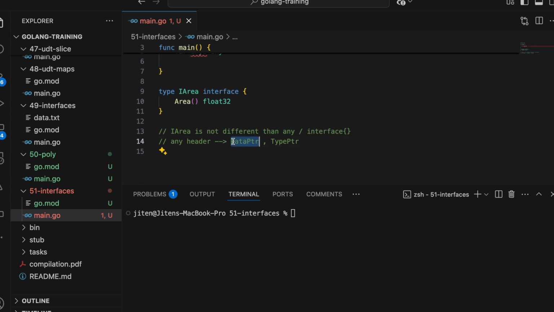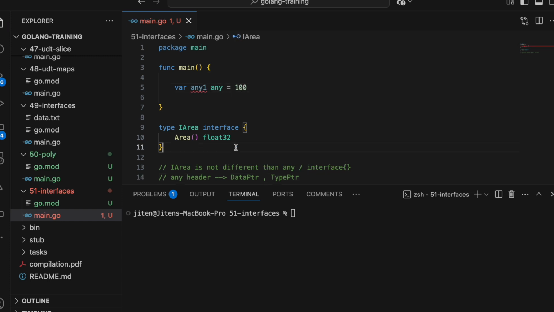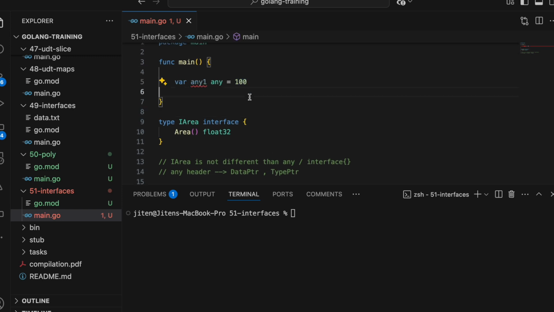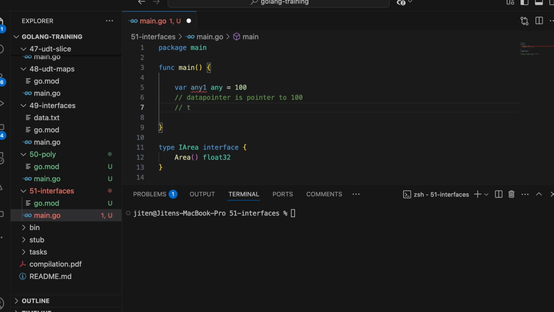Internal header, you know the header concept. The data pointer contains the actual data, that means 100, and the type pointer contains the integer. Now, the data pointer is a pointer to 100 and the type pointer is a pointer to a type called int. So how does it contain the pointer to the type called int?